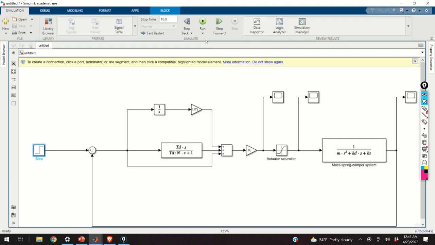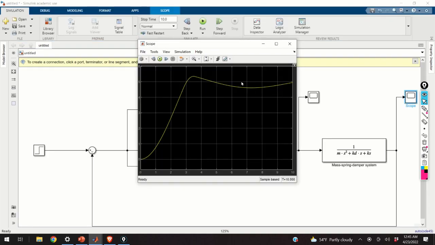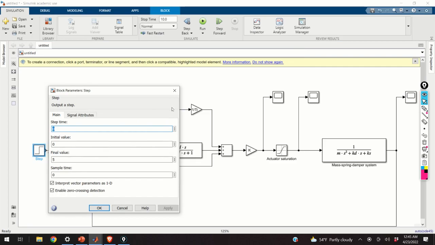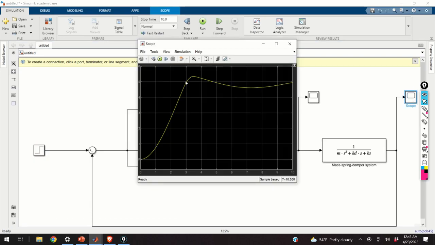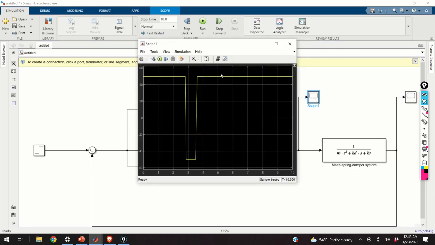If you run the simulation, and if you look into our response, we can see that we are not able to move the mass precisely where we want, and we can see that the response of the system is much worse compared to the response of our original system, and this is due to the fact we have saturations in our system.